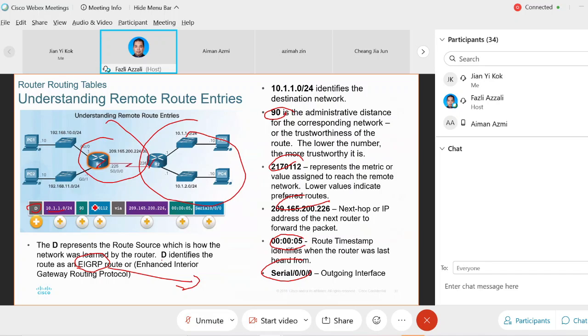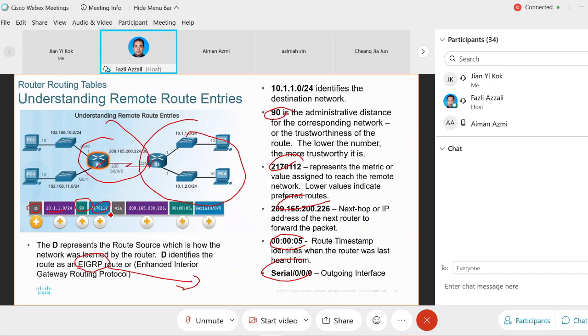This is the administrative distance for the corresponding network, the trustworthiness of the route. Okay, the lowest number is more trustworthy, maksudnya ada administrative distance lah kat sini. And then this one represents the metric, the value assigned to reach the remote network. Okay, value assigned ini berapa.